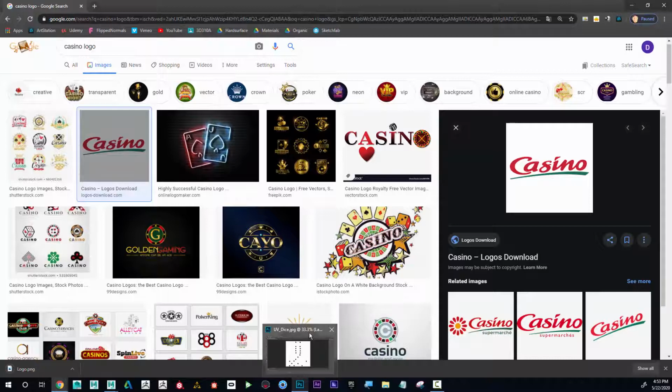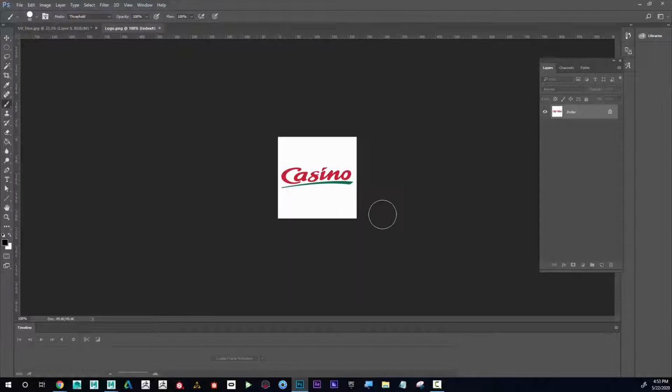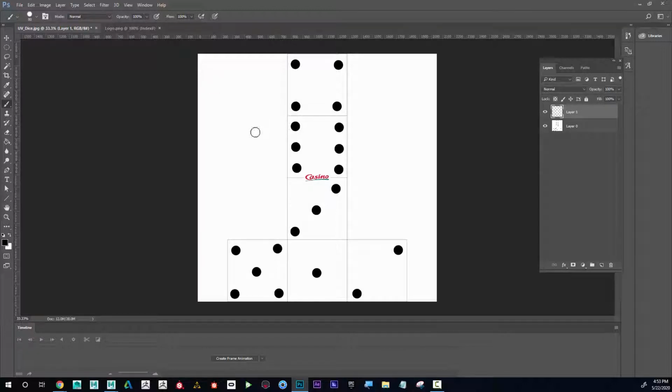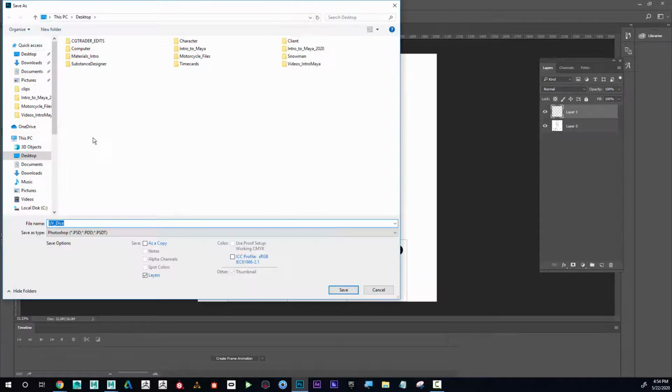Now I could open this in Photoshop. Okay, and I'm going to copy that, Control A, Control C, and then Control V, and now I could put this anywhere that I want. Okay, and I could erase. Okay, using any Photoshop skills, I mean, I could make this as complex as I want. Now, if I save this, I'll just save it exactly what it was called before. So here it is, dice color, save it the same format, JPEG.